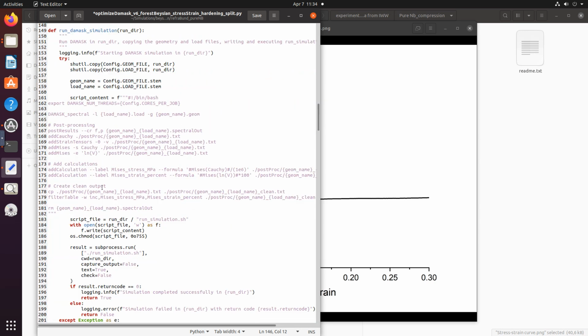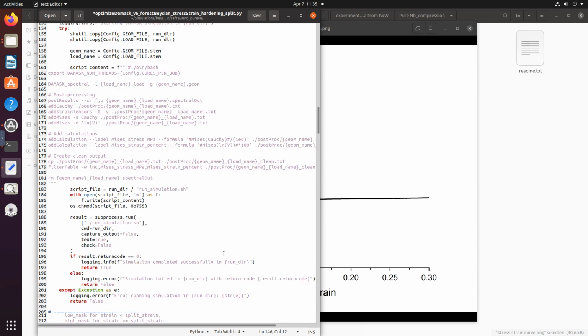What it is doing is creating it, then post processing it, looking at the stress and strain, comparing it with my experimental stress and strain data, seeing how much error there is, then based on this learning changing my set of parameters, creating a new material file, running that simulation, looking at the global stress strain, comparing it, seeing if the error decreased or increased, and then onwards it goes. Okay, makes sense? That is basically what it is doing.